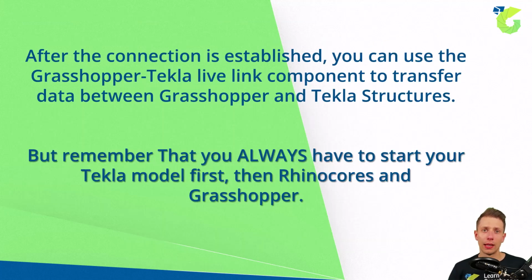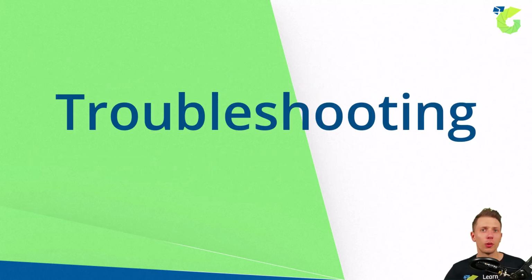So to sum up, after the connection is established between Grasshopper and Tekla Live Link, you can use the components to transfer data between Grasshopper and Tekla Structures. So always we have to open Tekla Structures first, and then Grasshopper and Rhino to establish this connection. Now, most important, if something is not working, we'll go through many different scenarios.